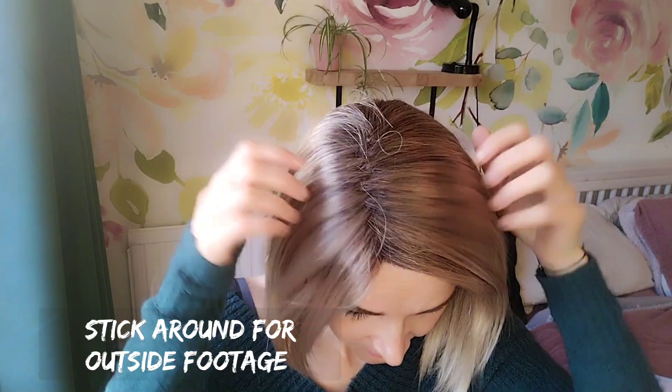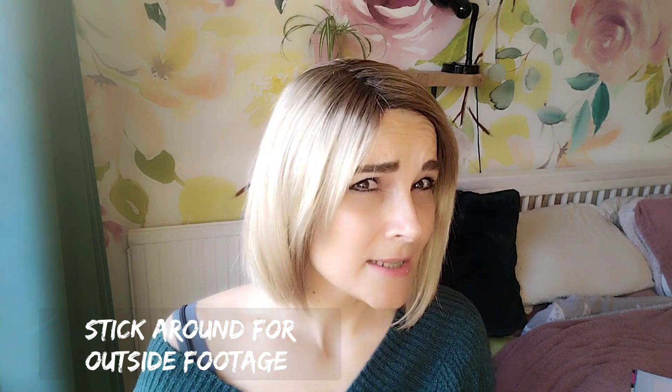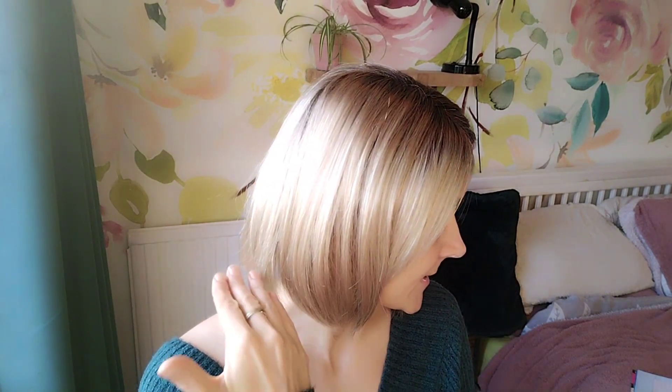I think the root is really nicely done. Straight out of the box, it's a little bit shiny, but not too much to worry about. Maybe a little bit of dry shampoo might be helpful, but I don't think it's too much of a problem. So with Devon, what you have is about a chin-length bob, slightly graduated, with a fringe, and you do have layers. So it's quite a layered piece. Really pretty.